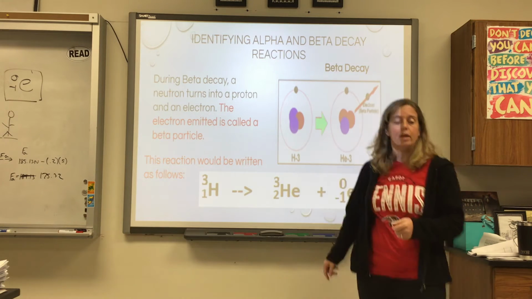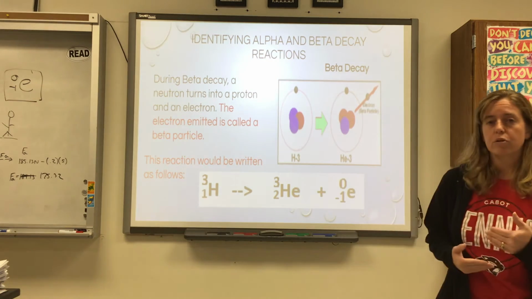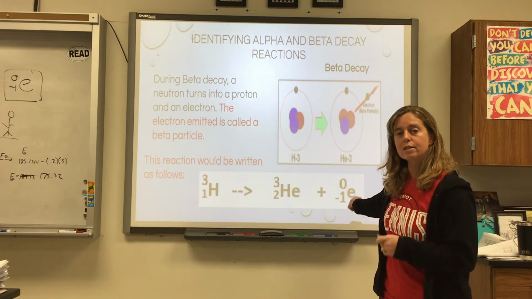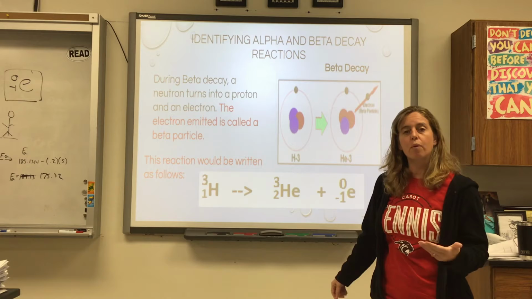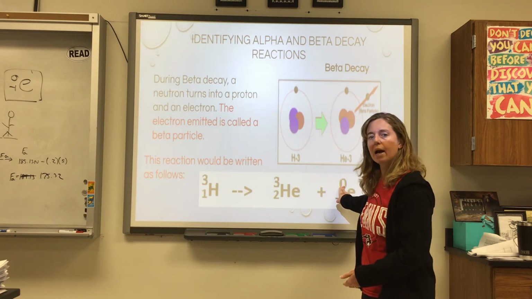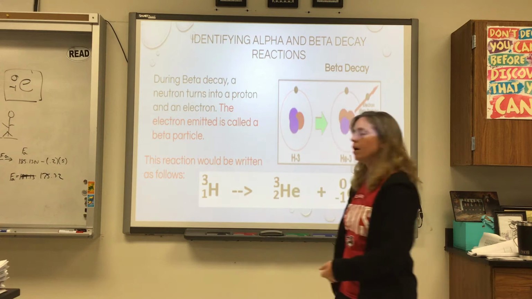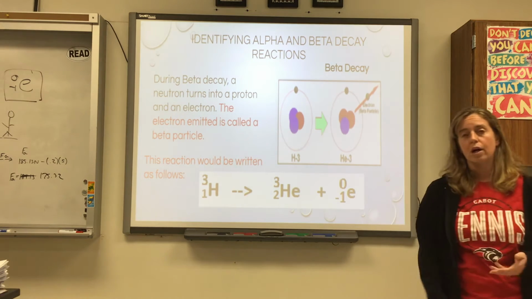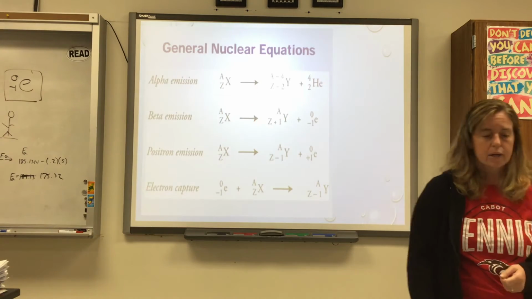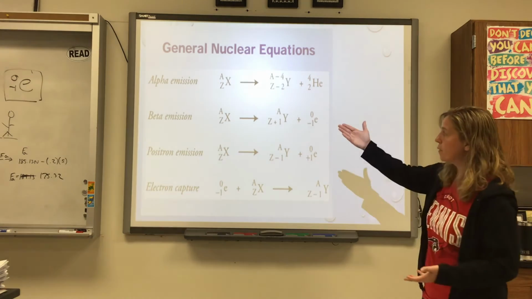Okay? So in a situation like that, when you're subtracting off a beta particle, you have to remember that the beta particle contains a -1, so therefore you're adding a proton. Remember, you're not going to do anything to change the mass. The mass will stay the same. You're just adding a proton to the atomic number, okay? All right, so here are some examples of alpha emission and beta emission.